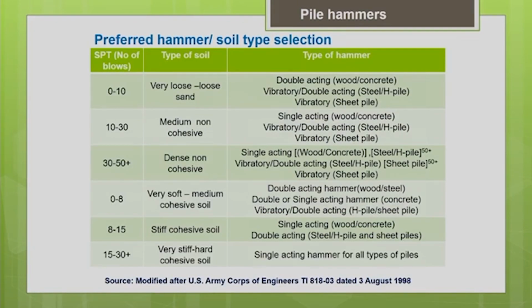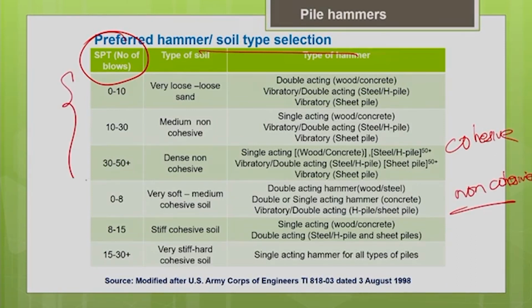Now, how do we make the pile hammer selection with respect to soil type? As I told you, we can classify the soil into different categories. There are some standard tests to categorize soil, and one such test is the standard penetration test, where you find the number of blows needed for the standard penetration. Based upon the number of blows, you classify the soil into the different categories as shown here. Basically, you classify it into cohesive soil and non-cohesive soil. The first three refer to non-cohesive soil and this is a cohesive soil. They are further classified into three different categories depending upon the number of blows.